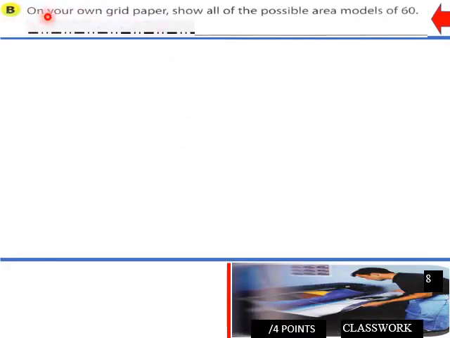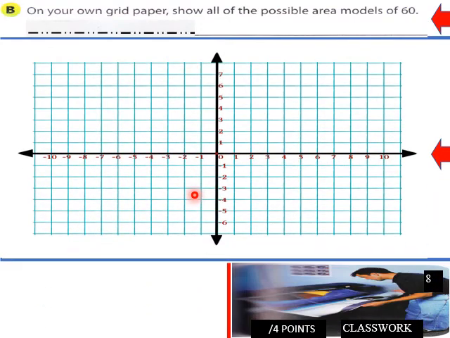And then part B here, on your own grid paper, show all of the possible area models of 60. Teachers, give your students about 3-4 minutes to do that on this grid here.